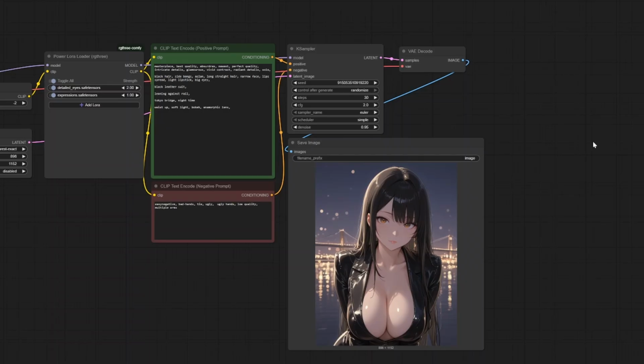And there you go. This is how you can generate some not safe for work images for ComfyUI. Obviously, I won't be generating any for YouTube. Over here, you can just change the text in this to have whatever pose and whatnot you like.